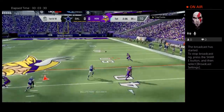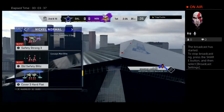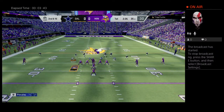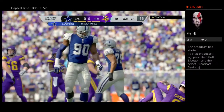Cousins now. And his throw's going to be incomplete. They were looking for Johnson that time, and it's 2nd down. Before the game, they were running the route tree about as efficiently and effectively as we could have possibly imagined, but sometimes the passes just go awry. Yeah, let's face it, when you're running the route tree in pregame, you don't have defenders. Nowhere to escape, and he goes down.